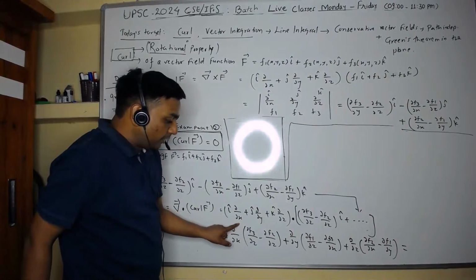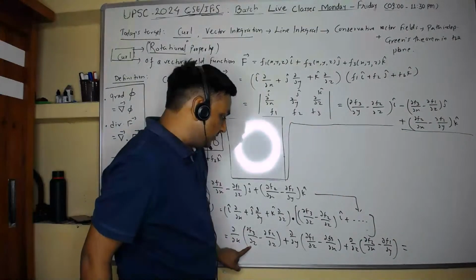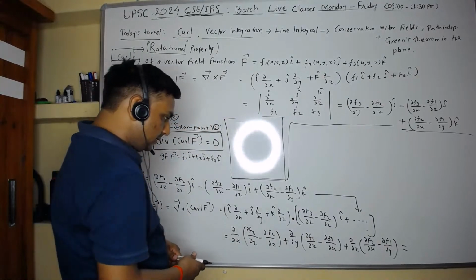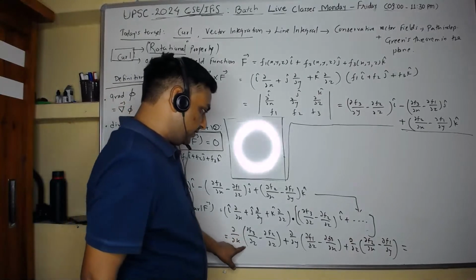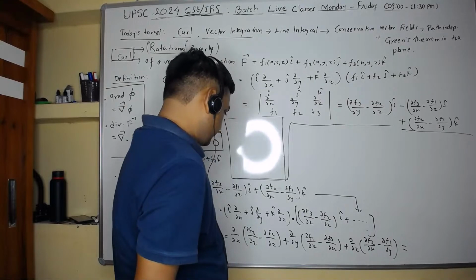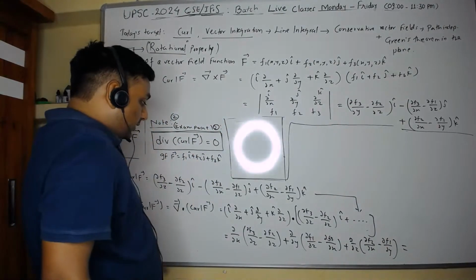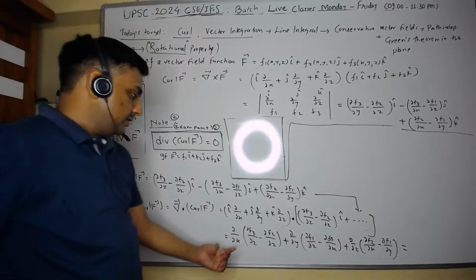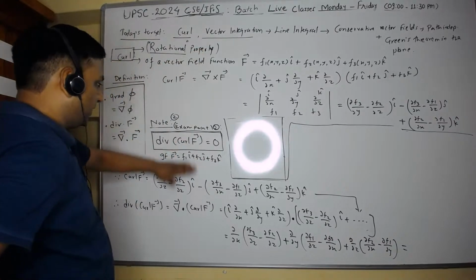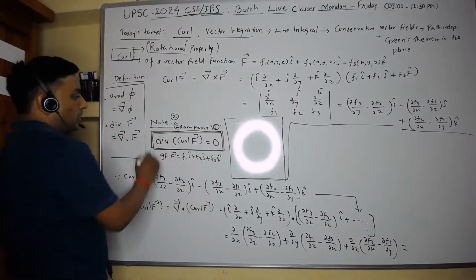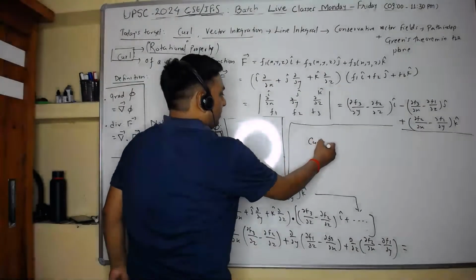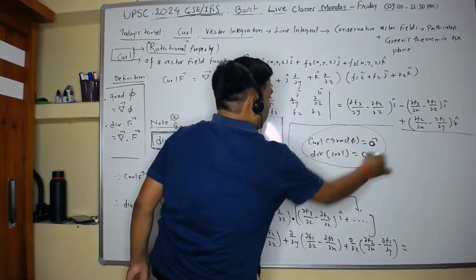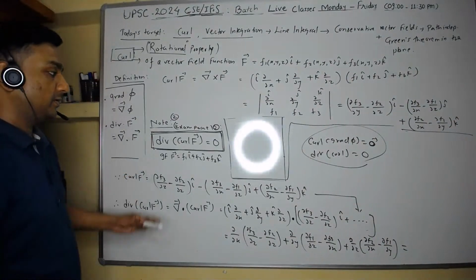If you manage these terms, ∂²f3/∂x∂z, see where ∂x∂z will be found. This one, and how is this plus going? In f3, see, ∂²f3/∂z∂x. Okay, the terms will be cancelling. Note this down quickly, the curl one. And please do remember this, no compromise. Only 2 points we have to remember. Curl of grad phi is always 0 vector. Divergence of curl is always the scalar quantity, that is 0. These 2 points you have to remember. Please note down everyone.